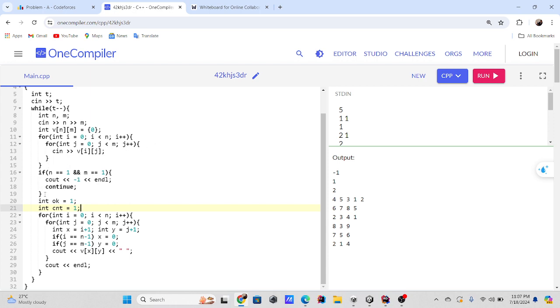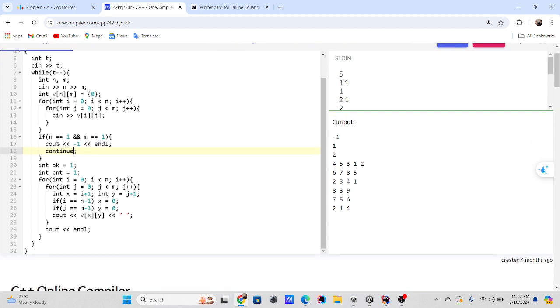From the 16th to the 18th row, I wrote that if N is 1 and M is 1, then we'll print minus 1 and continue to the next test case. Why? As I have explained before, if there's only one number, we can't change the elements in the array, right? So we print minus 1 and continue to the next test case.